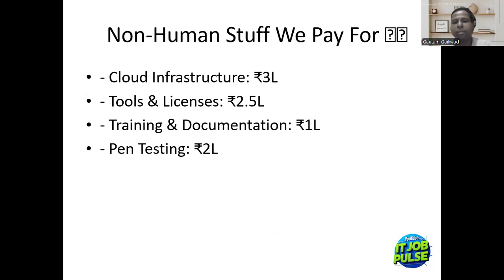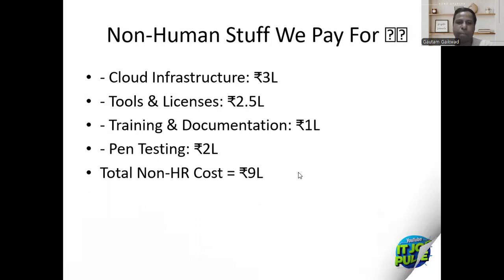Pen testing, that means testing of the functions or the app we have developed. And in a construction project, it is more like water and electricity testing that will be done. Total non-HR cost is equal to 9 lakh. So now this is non-human stuff, which is coming to 9 lakh. Okay.